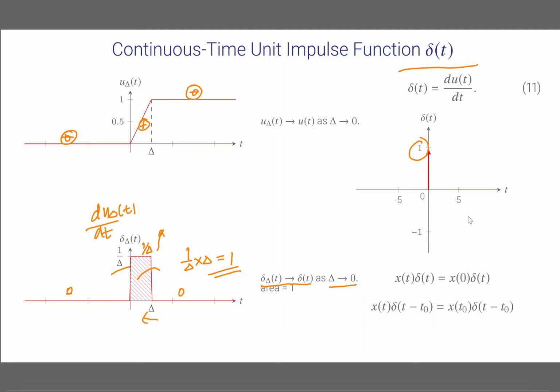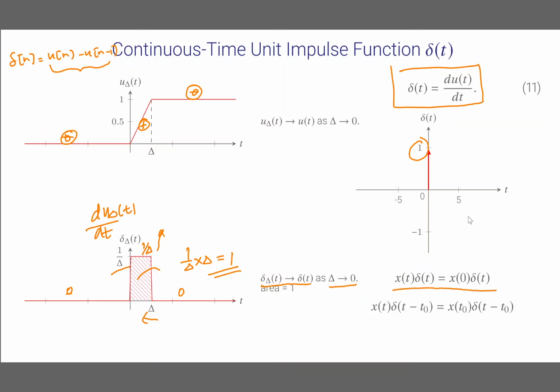So you can see now we have the formula. The continuous time unit impulse function delta(t) is equal to the derivative du(t)/dt. So in discrete time also we got this formula, where we wrote delta[n] as u[n] minus u[n minus 1]. Actually this is the backward difference formula giving the derivative in discrete time. So for all calculations these relationships are valid.